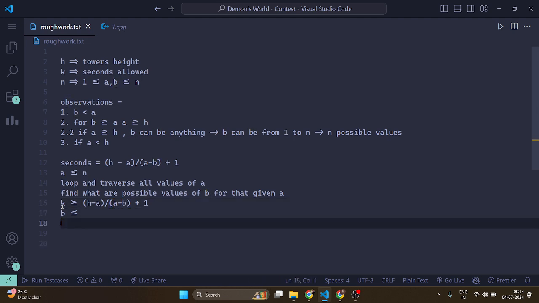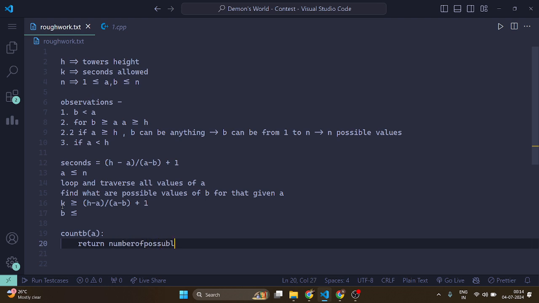Let's say you implement this find b or count b function, where you pass a, and this function returns the number of possible b's.